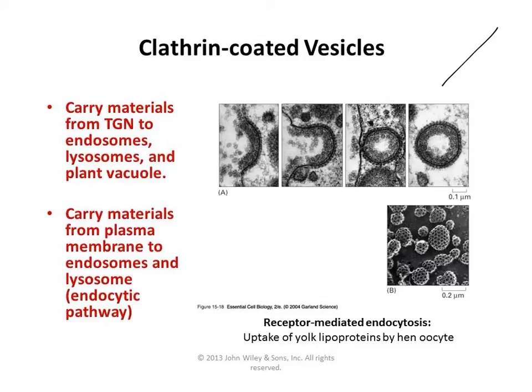So this particular image is showing you increase in time in regards to formation of Clathrin-coated vesicles. This happens to be in uptake of specific yolk lipoproteins by hen oocytes, and these were electron micrograph images showing you specific time points and further in that process of vesicle formation of Clathrin-coated pits. Clathrin proteins, when they assemble to generate the vesicle formation, have a unique basket-like array, and we're going to look at a predictive model of those proteins in a second.